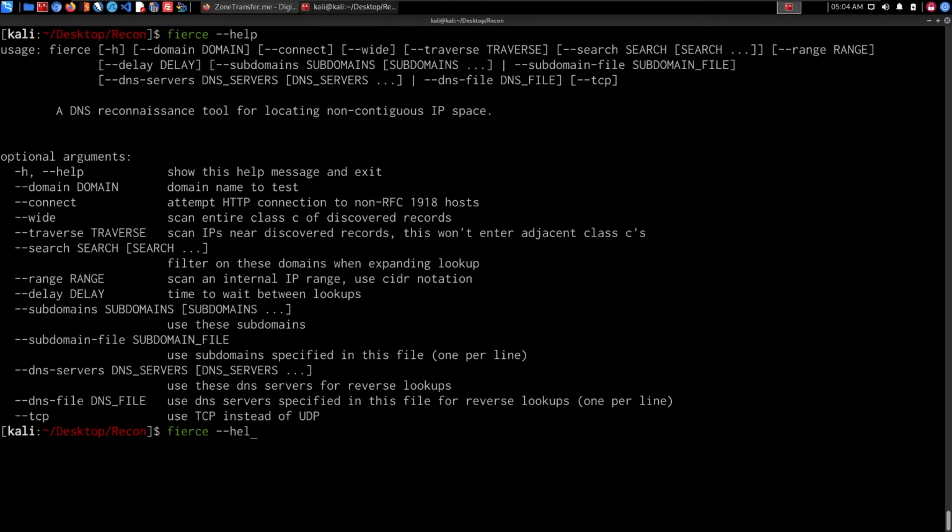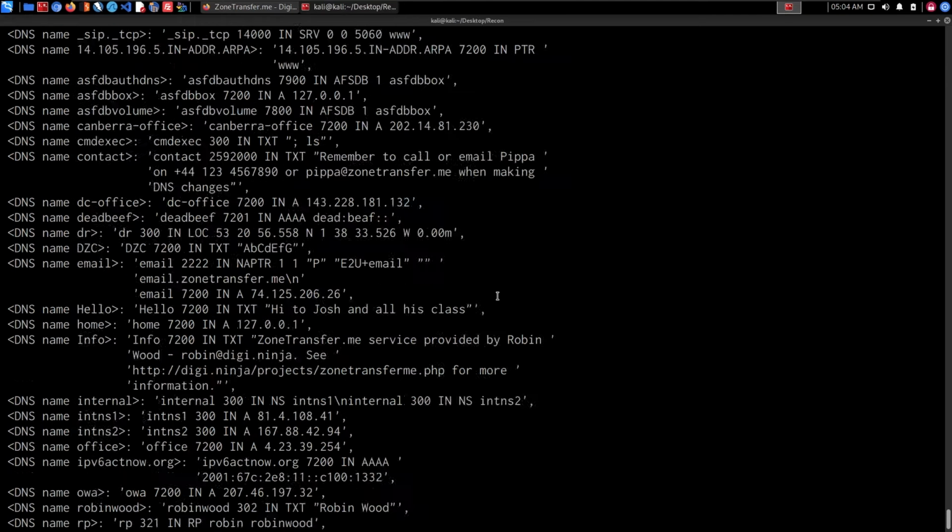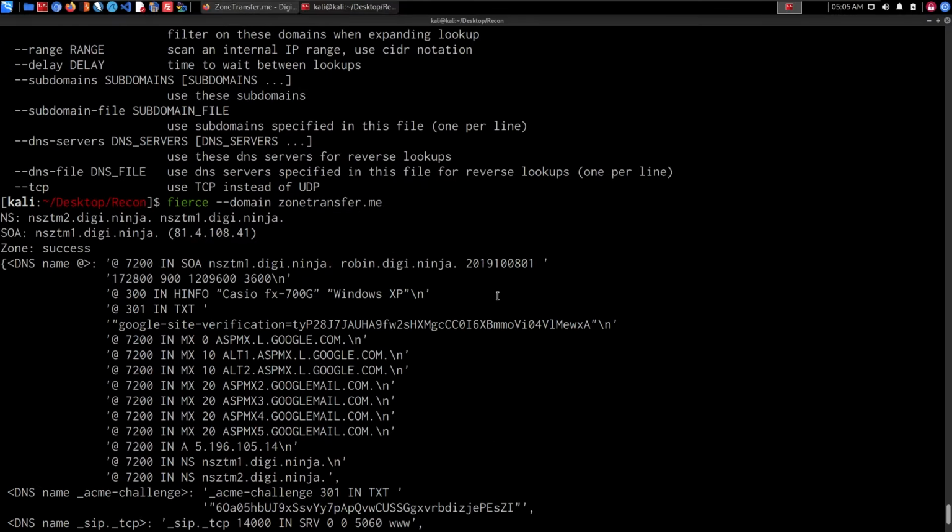But what we can do is, and again, Fierce is a very active tool, so you don't want to run this passively. In order to run it, all you need to do is specify the domain, in this case, zonetransfer.me, and it will attempt to perform a DNS zone transfer. You can then provide a word list that has a list of subdomains that you want to test. So for example, use subdomains, but if you leave it as is, it'll start performing a brute force with its own word list. If I hit enter, you can see it performs the zone transfer there.